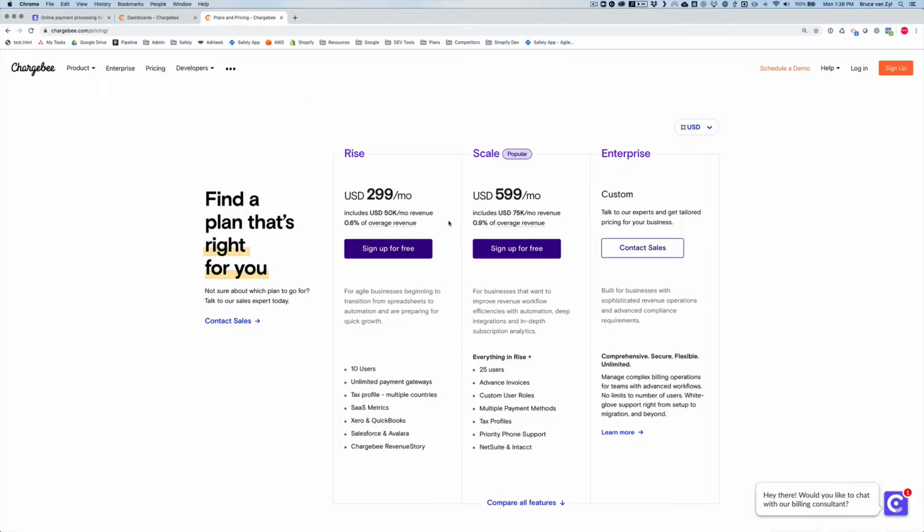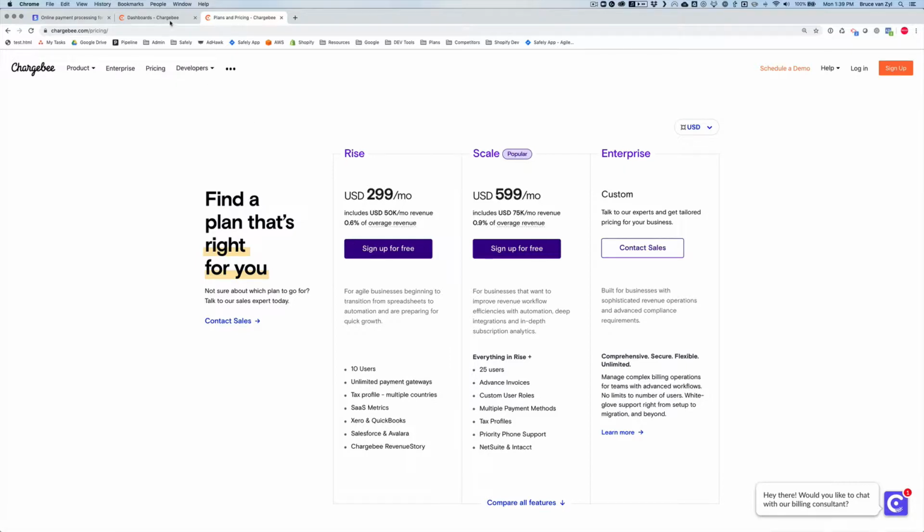So what you would do is set up a ChargeBee account. You set up a Stripe account. You connect the two. Down the road, you can even let ChargeBee connect directly to QuickBooks and Xero, and it will actually create those invoices for you on those applications, and then when they get paid, it'll actually mark the payment. So that just simplifies a lot of the synchronization between your accounting system and the billing system.